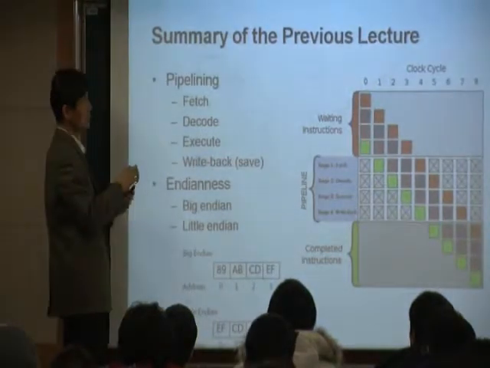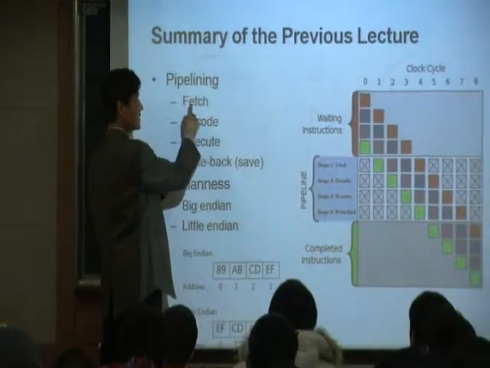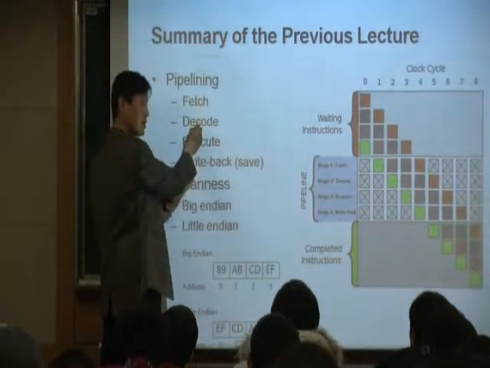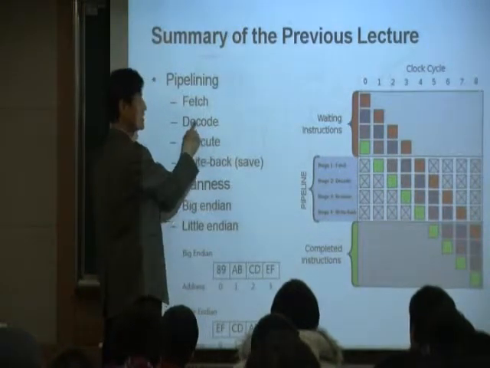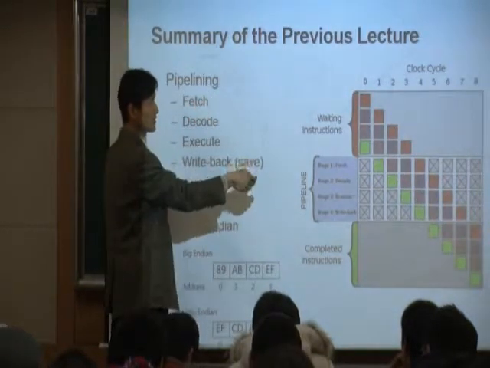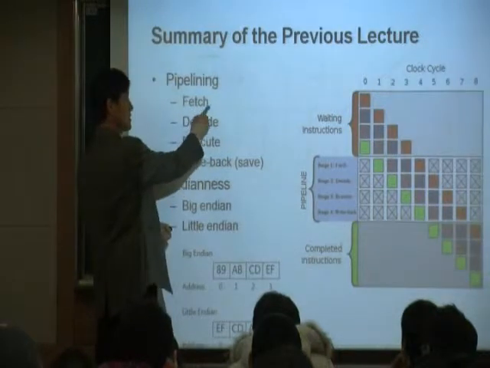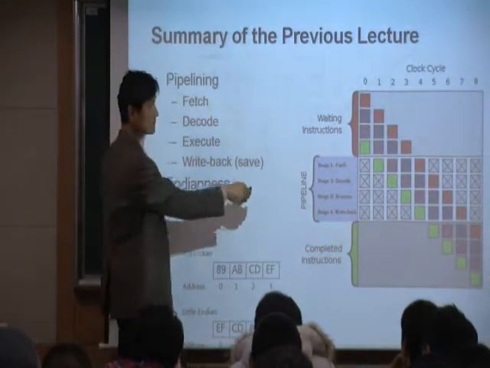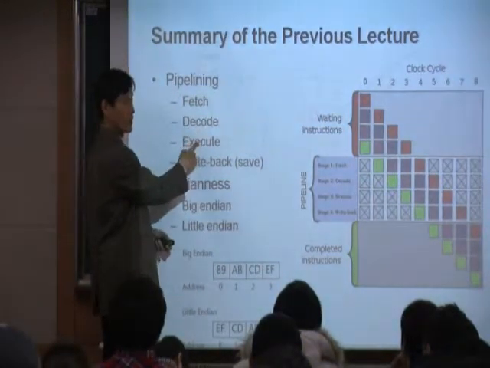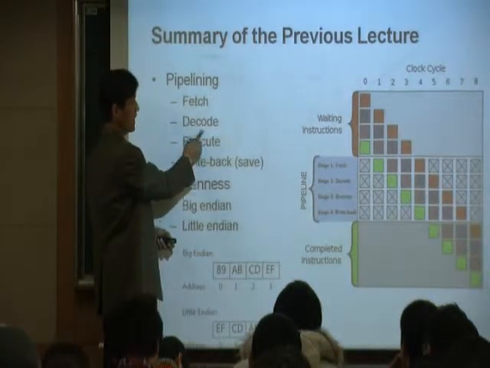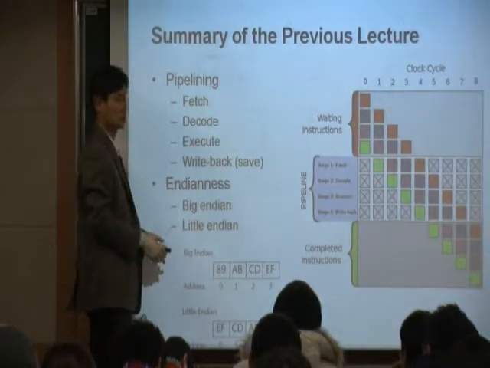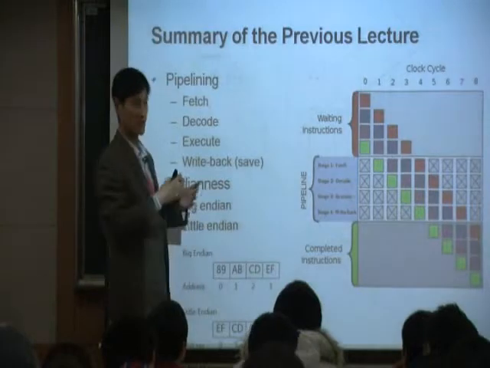What you do is that you read the first instruction, which is fetch, and then one cycle later, this first instruction now goes to the decode stage and looks at what instruction it is. At the same time, you can fetch the second instruction. So on the second cycle, the second instruction is here, the first instruction is here, right? That's this picture. On the next cycle, the first instruction moves on to the execution stage, and the second instruction moves to the decode stage. The third instruction can be fetched, right? So that's this picture, something like this.